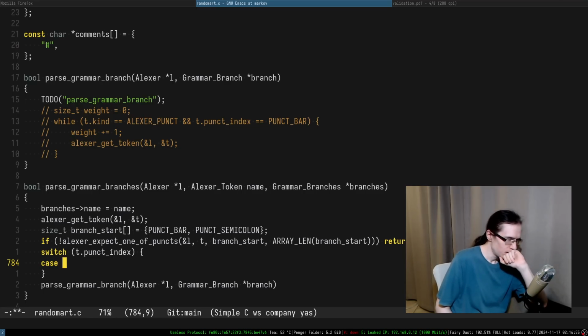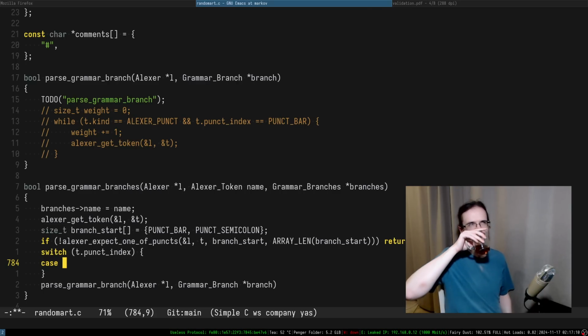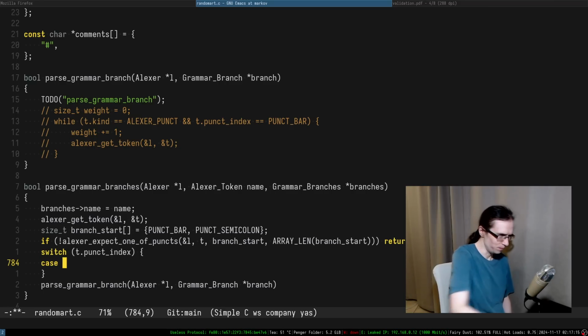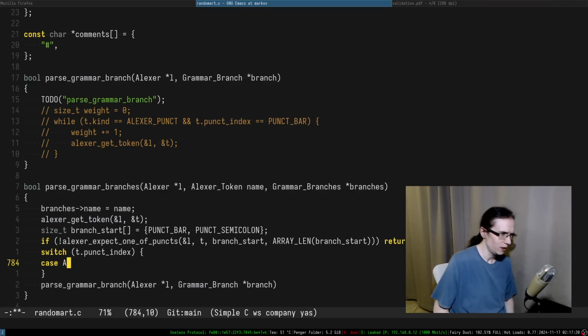Because the token IDs are nested, it creates a little bit of weirdness. But anyway, whatever. I think I have a couple of ideas how we can do that. So, case punct bar.